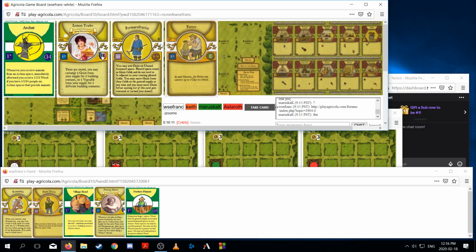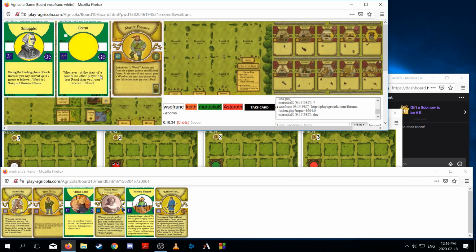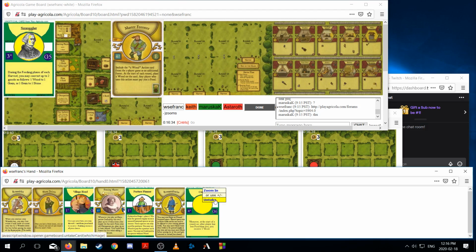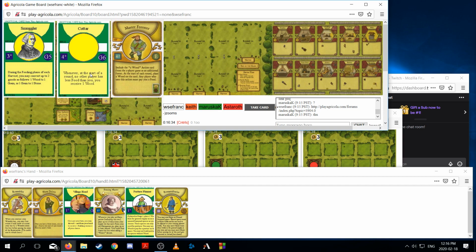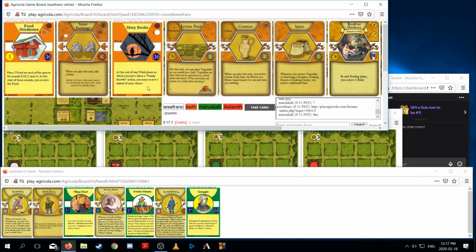I don't really think I need any of these. Permaculturist enables some silly stuff, so we'll take Permaculturist here. And Cotter came around, which I'm pretty surprised by. I think this card could actually be quite good. Although turning wood into grain and wood into stone would be a pretty reasonable way to use my excess wood, if I think I'm going to have excess wood because of my Fencing Master plus Pasture Planner. Okay, yeah, Smuggler is pretty solid too.